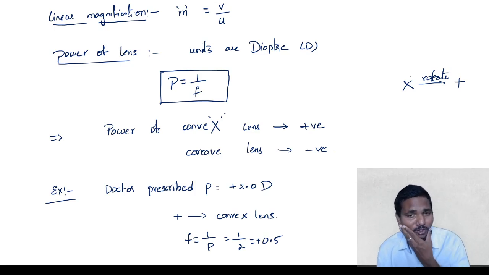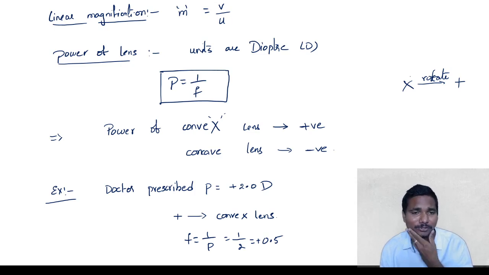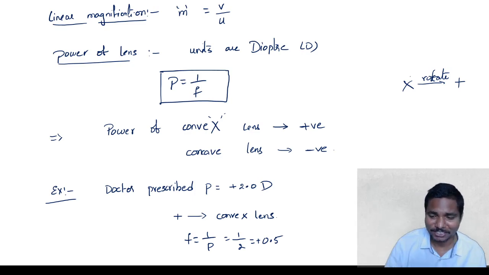I think we may not complete this light syllabus in this session. Still, we have some more topics. What is the critical angle and total internal reflection? I don't want to take another session. I want to complete here only, but I want to give it in brief, not in a full manner.